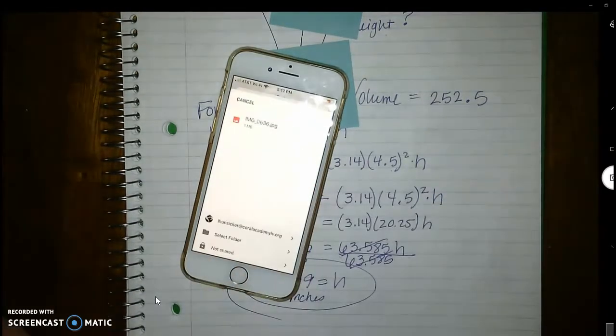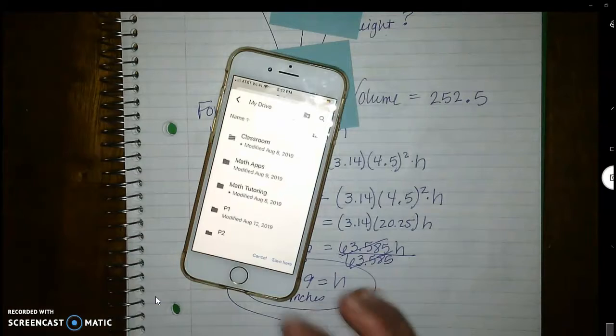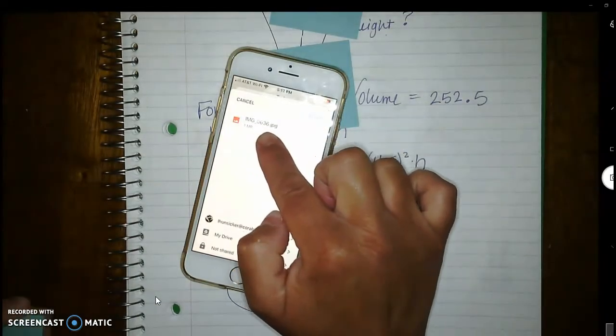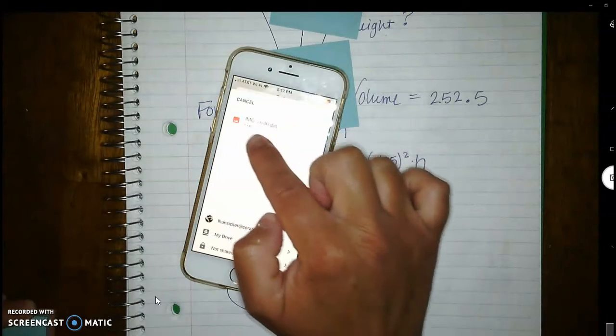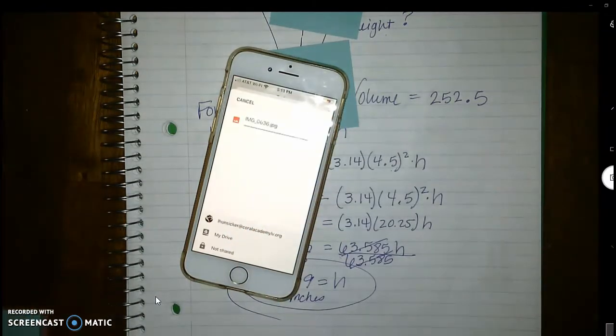I don't know if you do, but make sure that you submit it to the one that you're filling your form out on, okay? And then I'm just going to select the folder that says Google Drive. I'm going to save it here, and I'm going to upload it. Now, I can change the name if I want. I'm just going to remember that this is 636, and I'm going to go ahead and upload, okay?